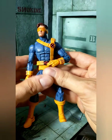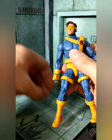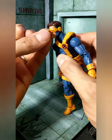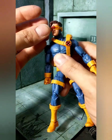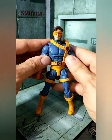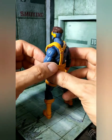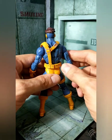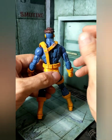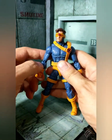For paint, of course, this guy, everything else besides the Optic Blast, what I did with him was rub him down with magic eraser and rubbing alcohol, which is what I always do to prep any action figure before I paint it. That takes off the mold release, which makes your paint bead up. When you try to put paint on it, it just beads up and doesn't want to stick to the plastic. So use a magic eraser and some rubbing alcohol.